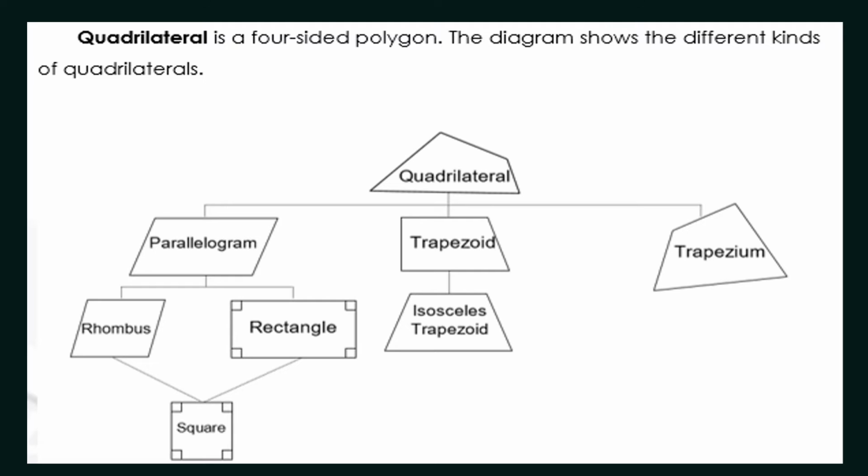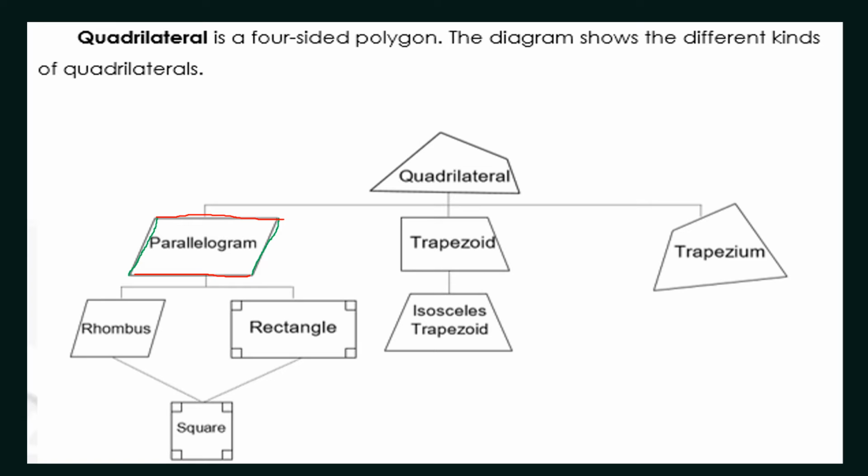Next naman po ay yung quadrilateral. Alam natin na basta 4-sided polygon, mayroong 4 sides, ang tawag sa kanya ay quadrilateral. So, meron tayong iba't ibang klase ng quadrilateral. The first one is what we call parallelogram. Pag sinabing parallelogram, it has 2 pairs of parallel sides. Itong side na to, parallel siya sa side na to. And then, itong side na to, parallel naman siya dito. So, meron siyang 2 pairs of parallel sides.